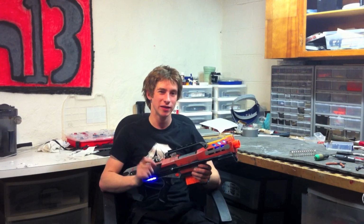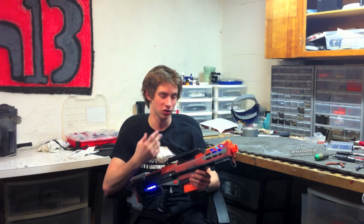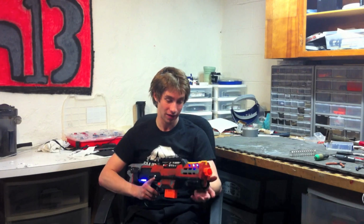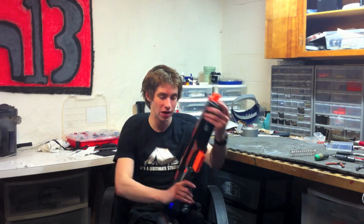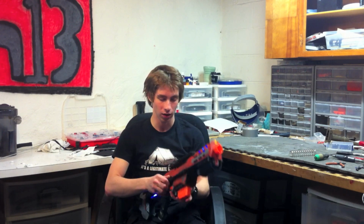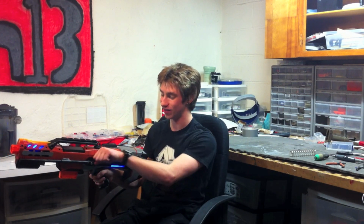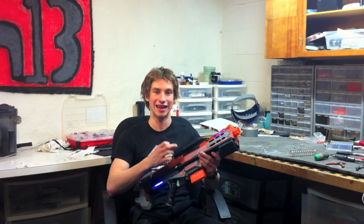So the grip is just a little bit sticky right now, and I'll probably end up lubing the inside of these brackets for the nylon bars just to get a little less friction on the grip itself. But one of the reasons I did a foregrip, other than it being a throwback to the first Longshot I've done, is that it distributes the weight equally on both sides of the bolt sled. That's a lot healthier for it than the standard bolt, which puts like 70% of the weight on just the left side and about 30% on the right as the bolt bends and swerves as you apply pressure to it. So this is actually extending the life of this bolt sled.